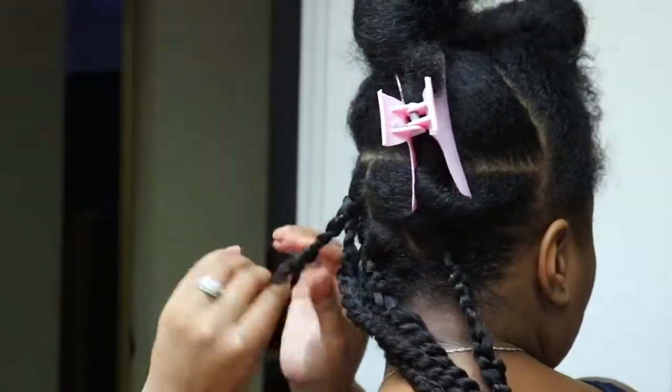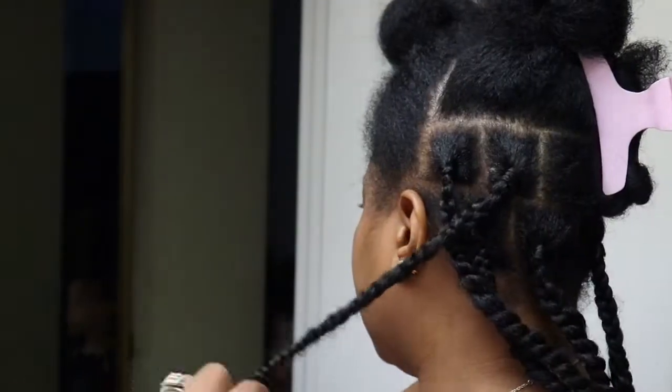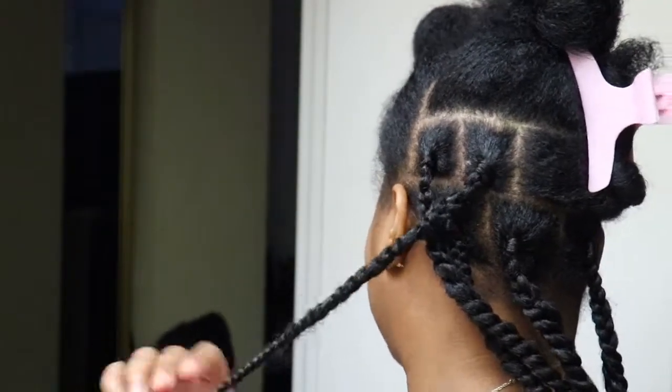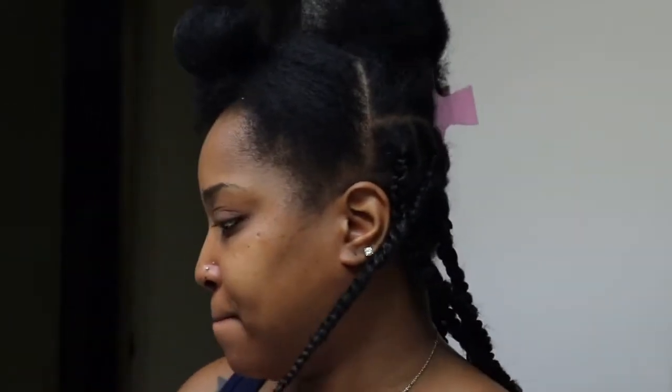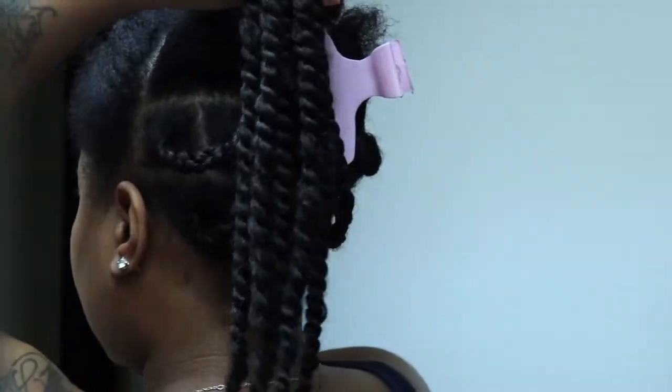You're not going to really see the back of my head. And as I was moving up further towards the front of my head, I was making the parts a little smaller. You'll notice that it'll get smaller and smaller, only because mostly the back of my head is not going to be shown.